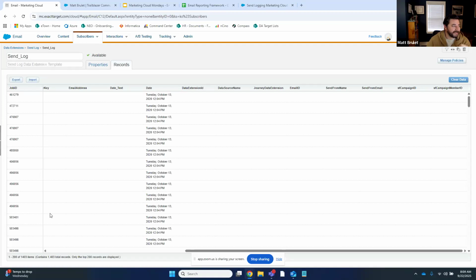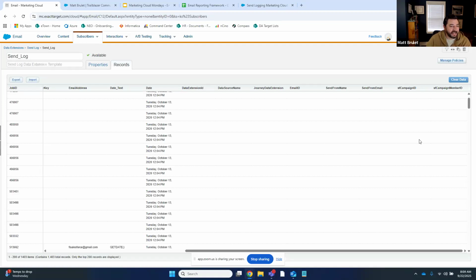But I think the real big thing here is that at the end of the day, we can combine this with our data views and other tracking information to get one data set that's really going to allow us to see not only who opened and who clicked, but, for example, with this campaign ID, how campaign A compared to campaign B, whether it's opens, clicks, conversions, whatever we want to end up tracking. And I think campaign is a great example here.